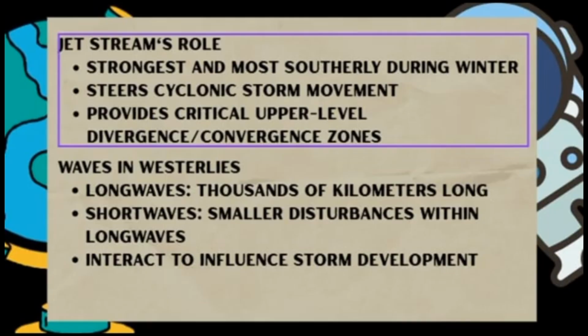So in the cyclone fuel, we have the jet stream and temperature. Mid-latitude cyclones are powered by, first, the upper air support, which is especially from the jet stream. And then we have the temperature advection, which is the cold or warm air moving horizontally. We have the latent heat from condensation and the surface convergence, which is coming together at the surface.